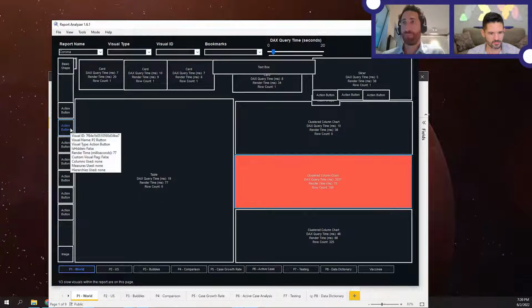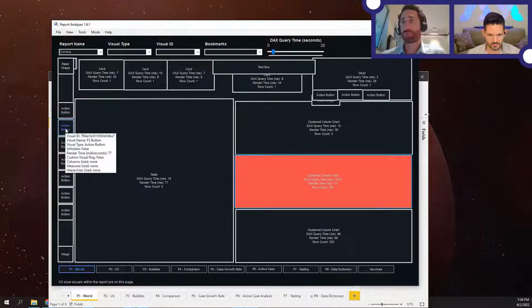These are very unsophisticated buttons, but you can see that it shows the render time, but it doesn't show the DAX query time because there's no measure behind that. If there is a measure or a DAX query behind it, then it will show that. Otherwise, it doesn't.